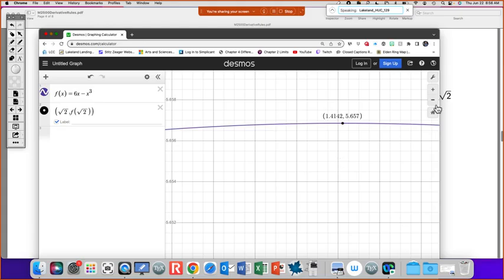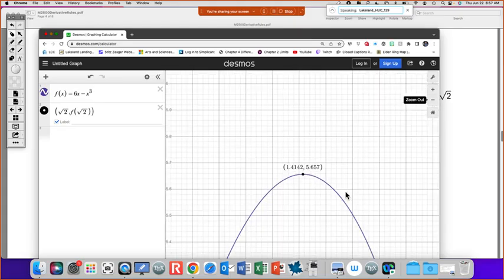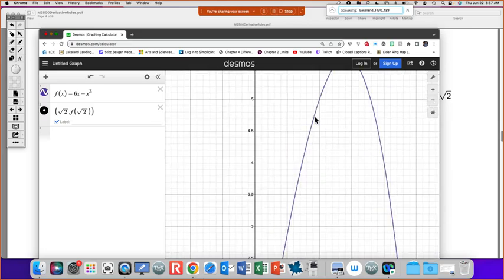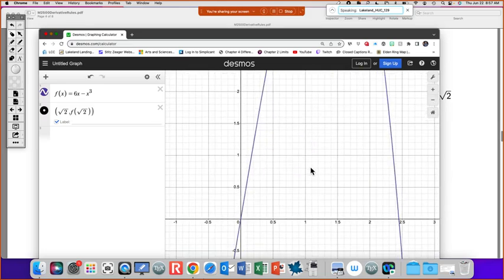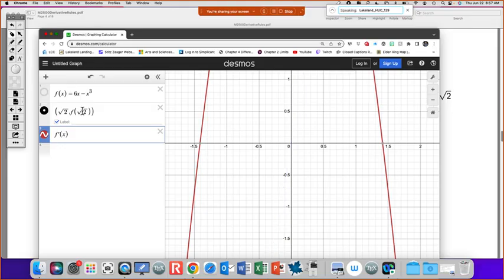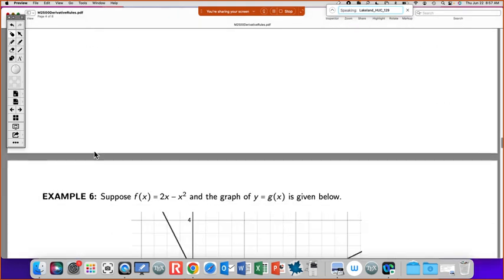The other way to check this answer is, remember, if you've got the function typed in as a function of x, so if your variable isn't x, you want to change it to x, because then you can graph the derivative. Take the function off. I'm looking for where the derivative is 0. That means I'm looking for the what intercepts here? I'm looking for the x-intercepts, right? And 1.414 is roughly root 2. You with me or not? So you can do it that way too. There's a couple different ways to check on Desmos.